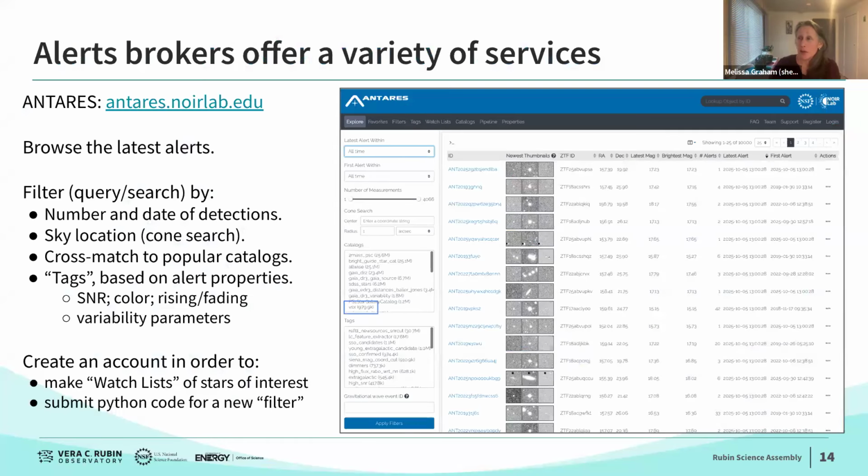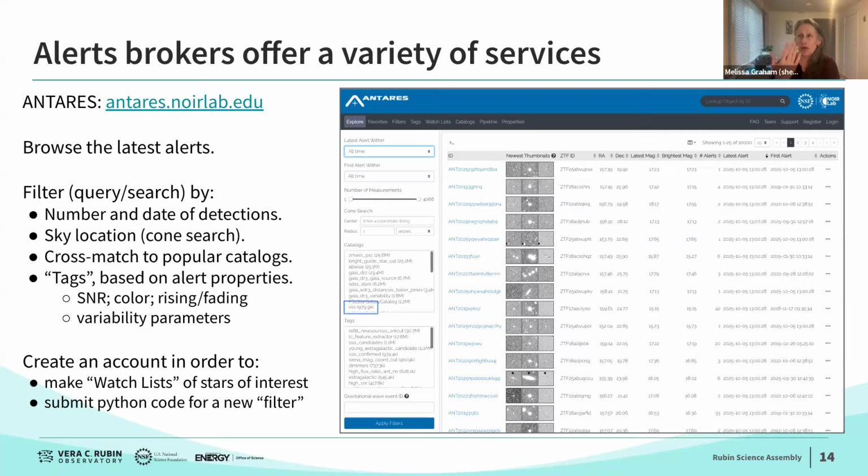Alert brokers, there are so many because they are quite different. Each offers a variety of services, and those services are different between the various brokers. This is just one example, a screenshot of the Antares broker. You can go to the Antares website at antares.noirlab.edu.